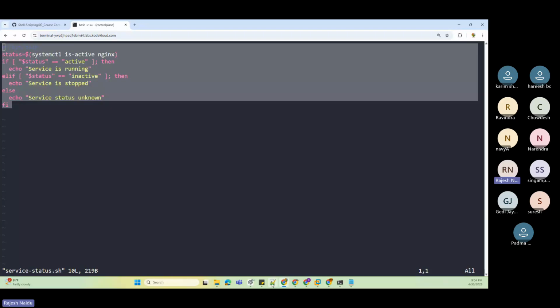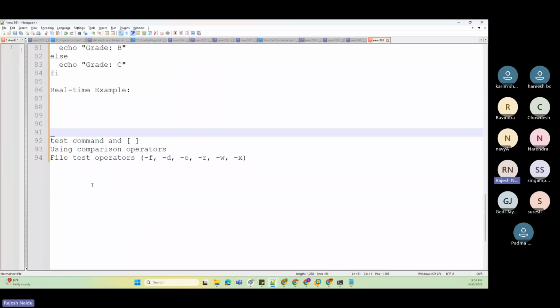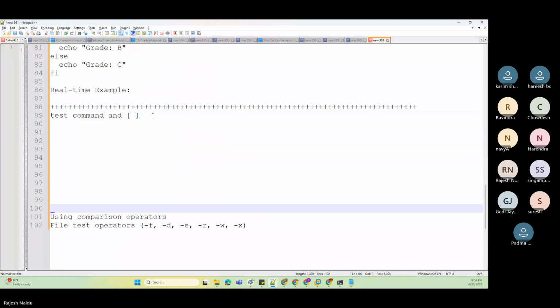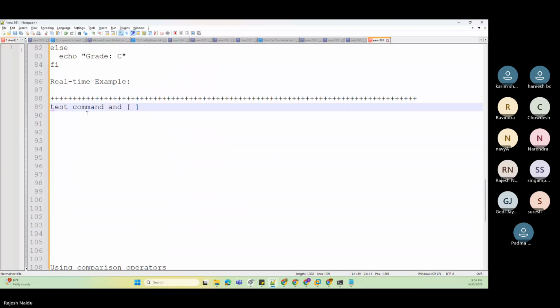So let's move on to the next concept, test command. The next scenario is the test command and square bracket. So what is the use of this test? Generally the test will return true when both are equivalent.